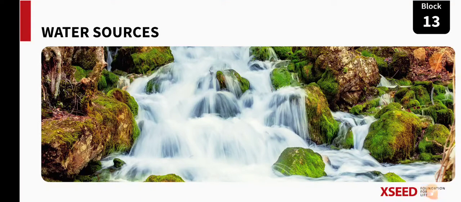So we are doing block 11, lesson 1, water resources. Okay, this is 11.1 lesson, water resources. On your screen you can see a waterfall, such a beautiful scene here, right? So in this lesson we are going to learn whether the water bodies that we see around us are natural or human made, right?